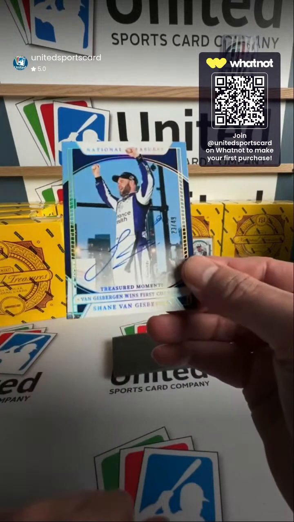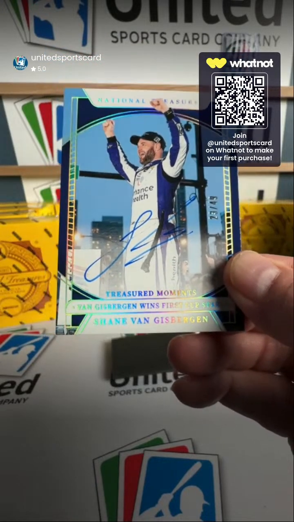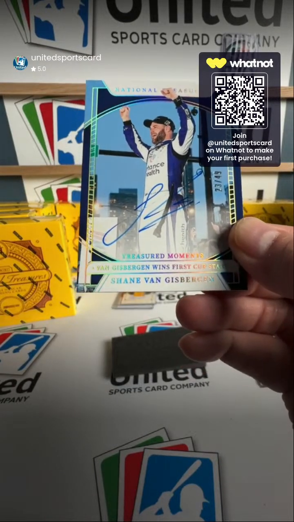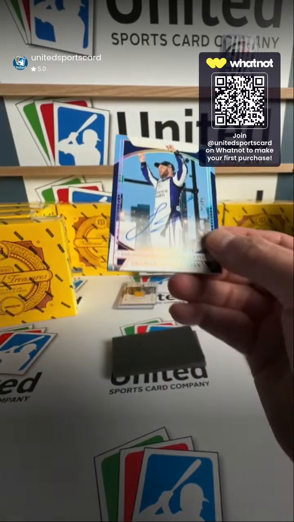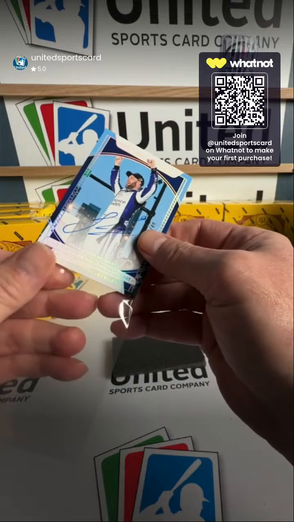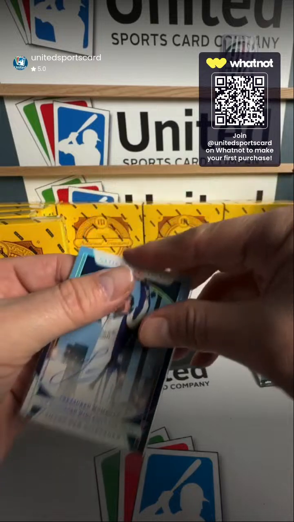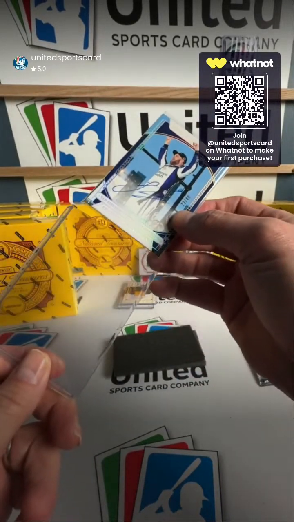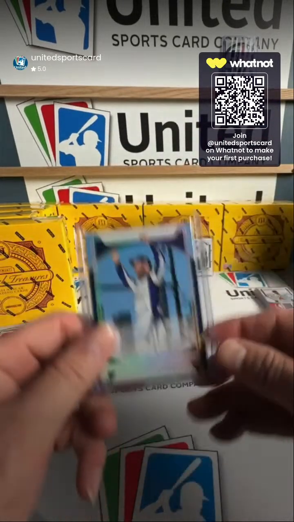Who picked up SVG? Treasured Moments, first cup. This is 23 out of 49 on card. Hold on here, let me get that. This is the NT rookie anyway. He was not in. I'm liking that. I don't want to force it here. Yeah, let's not force it. Let's do the bigger one. All right, well, look at that.